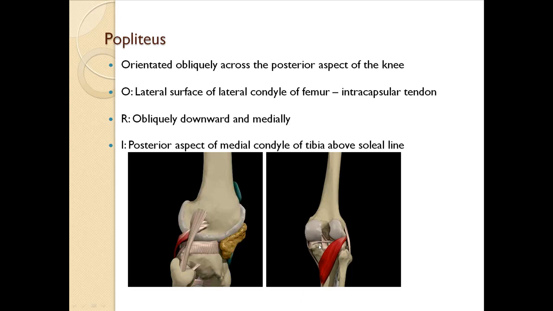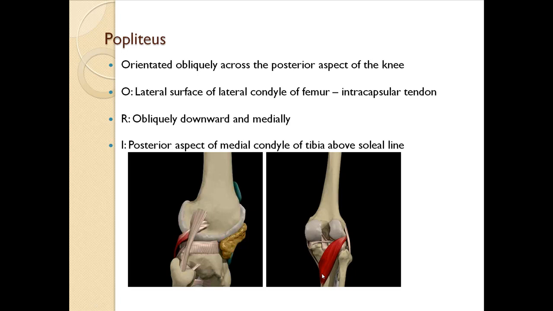So there's our medial condyle, and popliteus attaches onto the posterior aspect of the medial condyle above an oblique line here called the soleal line. And the function of popliteus is that as it contracts, it will pull that medial tibial condyle backwards and therefore encourage unlocking of the knee and flexion of the knee joint itself.